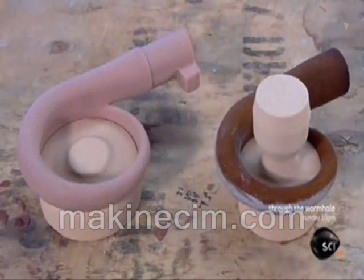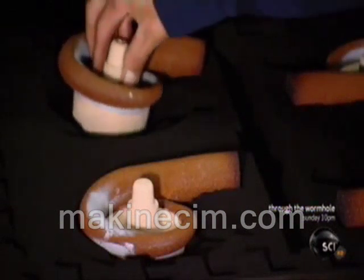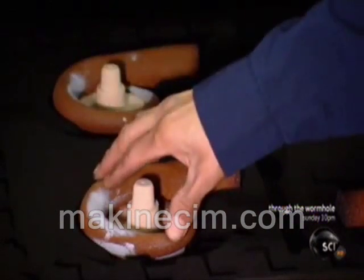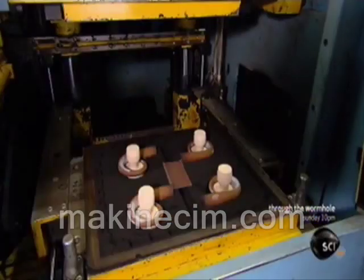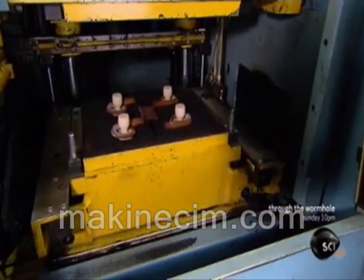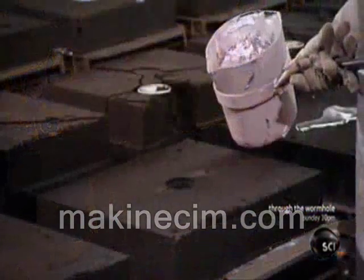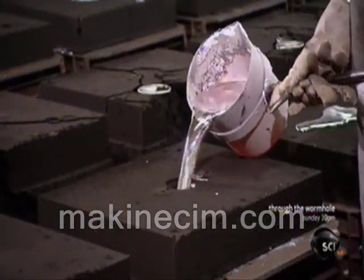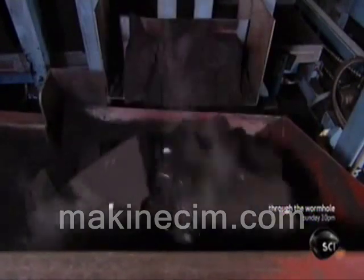These snail-shaped sand cores are now ready for casting. He places the cores in a mold, which is also made of hardened sand. Machinery lifts the bottom half of the mold to the top half, essentially closing the mold. He pours molten aluminum into it, and it flows into the spaces between the cores and outer mold. The aluminum solidifies in a minute, and the molds tumble onto a conveyor, revealing the cast turbocharger parts.